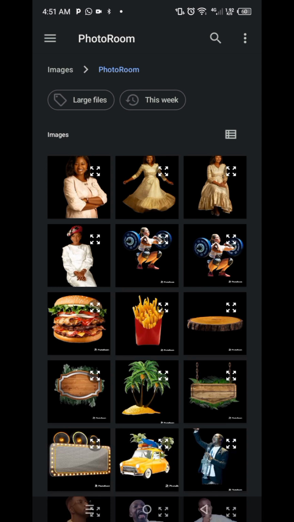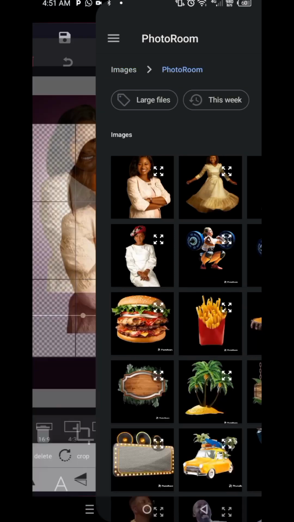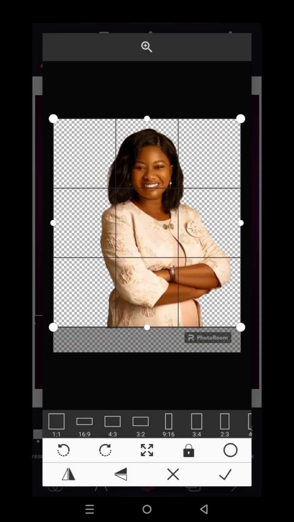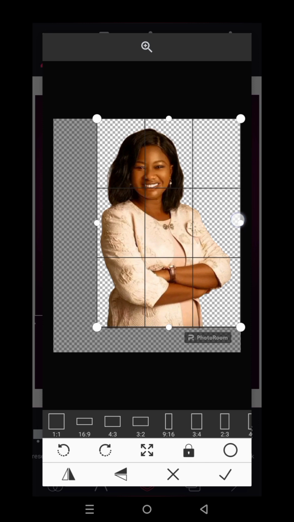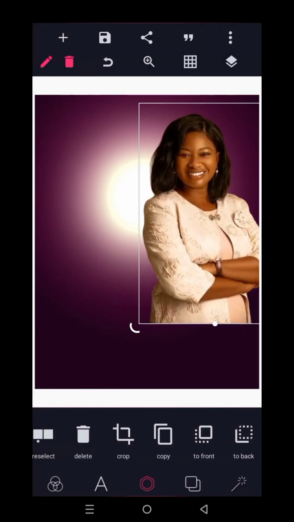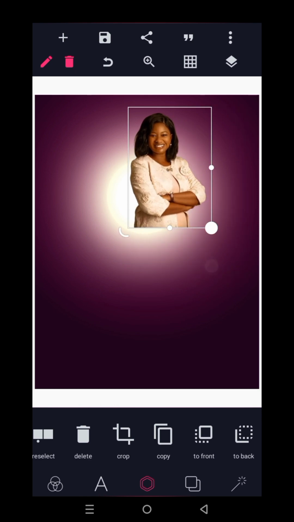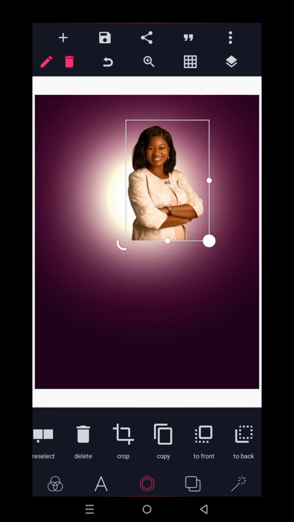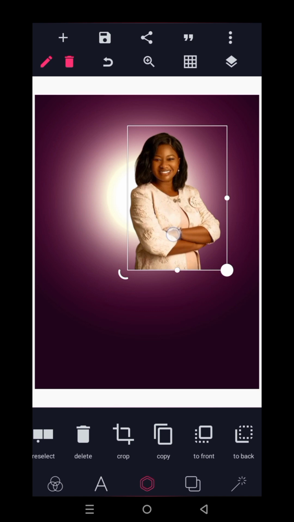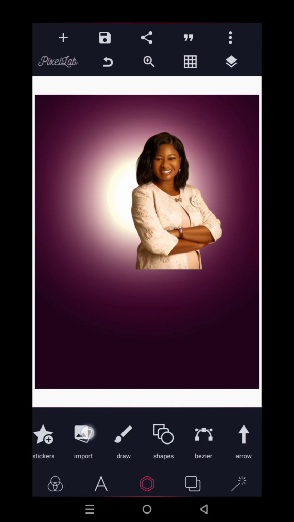The first image, we are using this one. Come measure it to this, and we are placing it over here. We are placing it over here, and we are still taking another one.